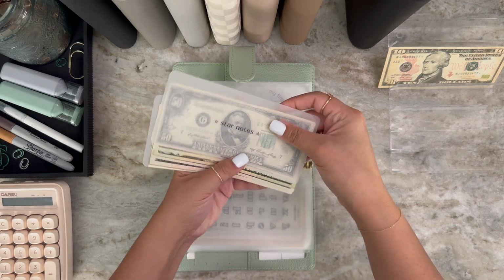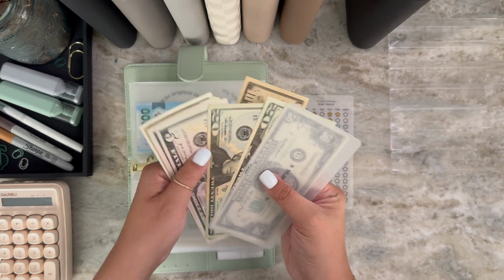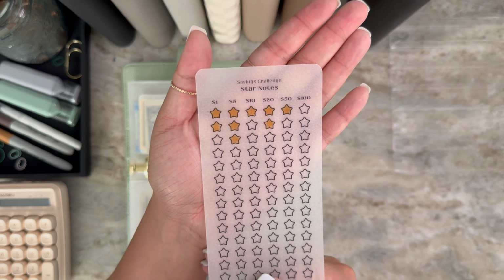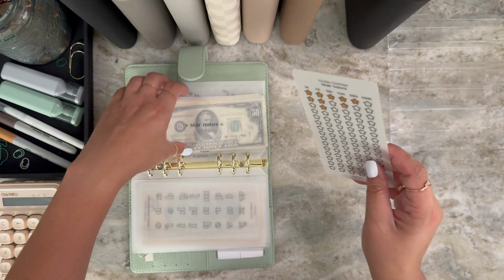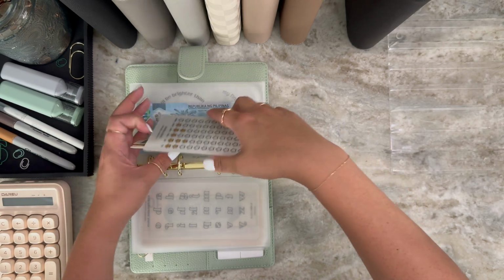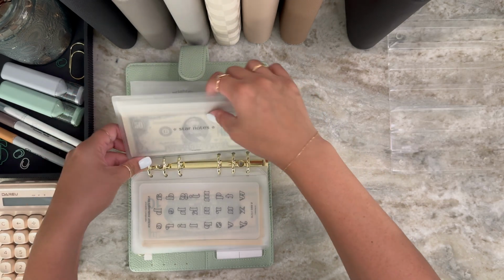But speaking of collection, we are going to be adding this 10 into our star notes. So let me move this over, put my star notes tracker there, and I'll add this 10 into the collection. So let me fill this in. So that was actually my first 10, which I'm very excited about. It's funny that I literally was like, oh, I'll make the alphabet note savings challenge because I can't find any star notes, and that's now what I keep finding. I keep finding star notes. Like, every video I've been finding a star note, which is really cool, and I'm not complaining at all because I get to save even more. But yeah, I just found that kind of funny how that worked. But that is my star notes collection, so that is all good.